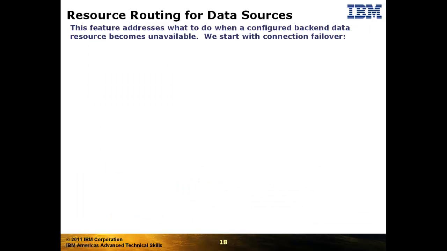The next category of exploitation involves data resource connectors and a new mechanism for failover. Some of this is common across all platforms, and some is exclusive to z/OS. We should note that there are many elements to availability, and these new features are not the only ones available to you. But these are new, so we'll highlight them here.